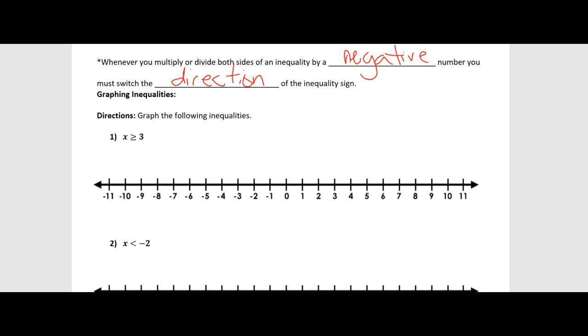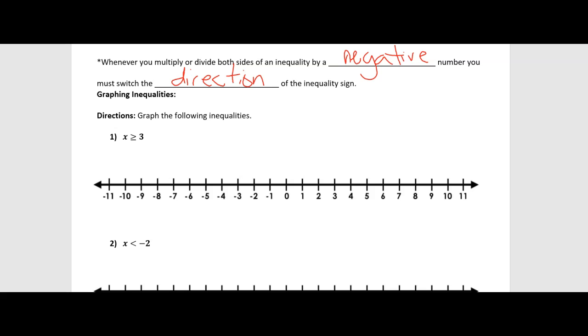So now we're going to talk about how to graph inequalities, and then we're going to put the two together. We will get some practice solving inequalities in a little bit, but I also want to show you what graphing them looks like, so then we can do problems where we both solve and graph. So let's look at two inequalities where they're already solved for the variable, so all we have to do is graph them. Number 1 says x is greater than or equal to 3.